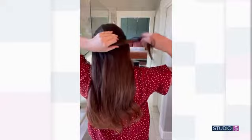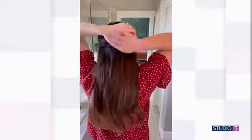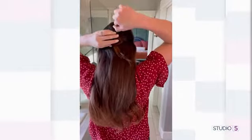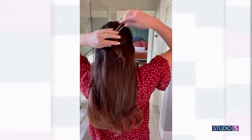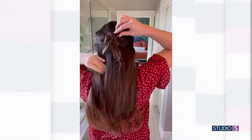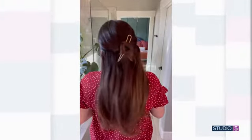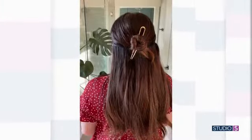Okay, tell us about the next one, which is half up, half down. Yeah, so if you want to go a little bit more and you want to do a half up, start with just a really loose, messy bun. You don't want it to feel too princess or ballerina. So a messy bun, but to elevate it, I like a French pin. And you can grab these at Target, so they're nothing fancy and they're just easy to tuck through that bun. It makes it look more elevated, a little bit more holiday, but it was super quick and easy to do. That was the only thing holding it.